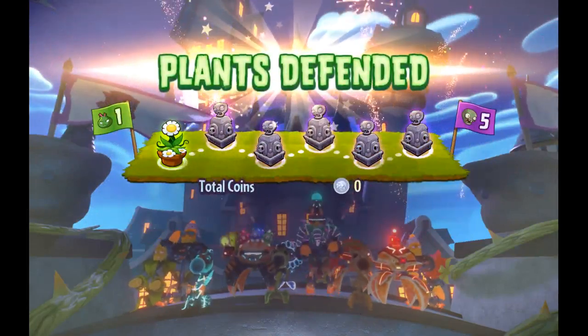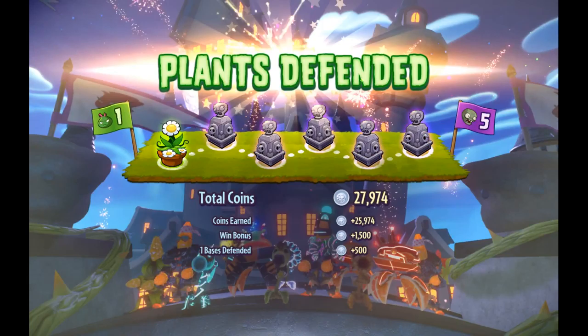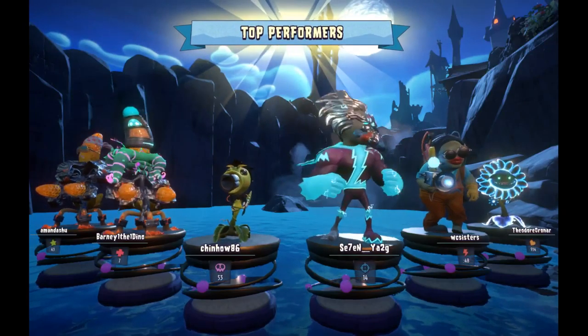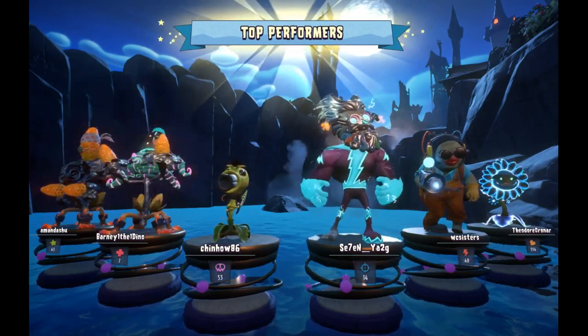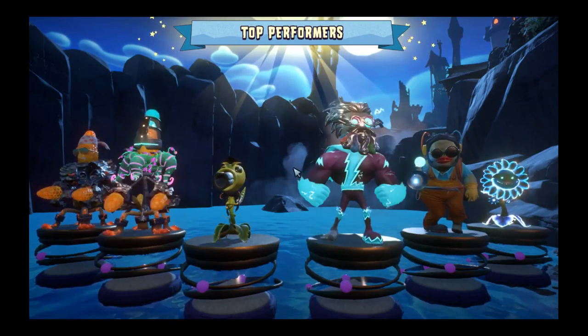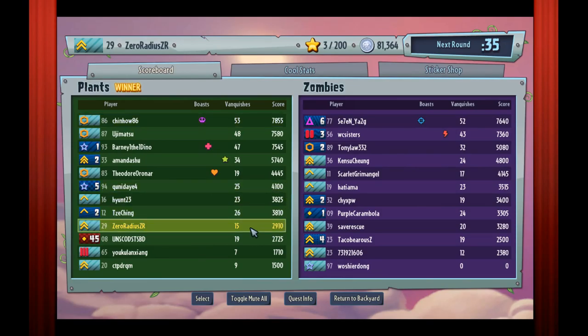Yes, at least we defended the last point. How many coins did I get? 27,000. Oh, I think I have enough to buy a phenomenal character pack. I am not on the leaderboard. Why am I not surprised that one of the Super Brains is there? Why am I not surprised at all? And I have 15 vanquishes.